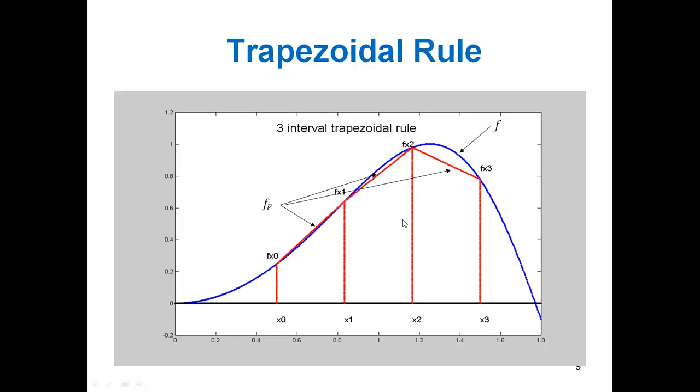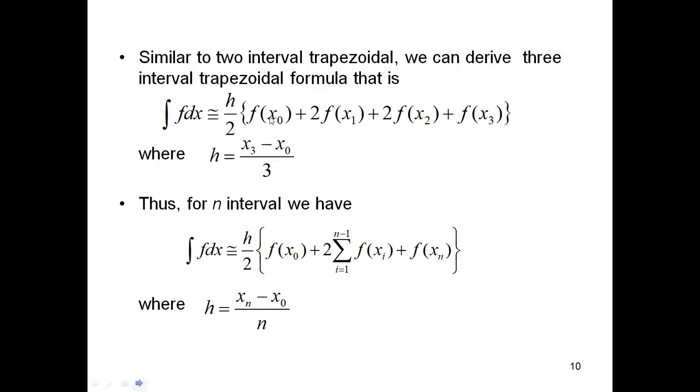What about if you have 3? So if you have a smaller left out area for two trapezoid approximation, for 3, it's even smaller. So you have now 3 areas of trapezoid to take the sum of. Since you have 3, if you're going to simplify, take note, you will have now f of x sub 0 plus twice of f of x sub 1 plus twice of f of x sub 2 plus f of x sub 3.